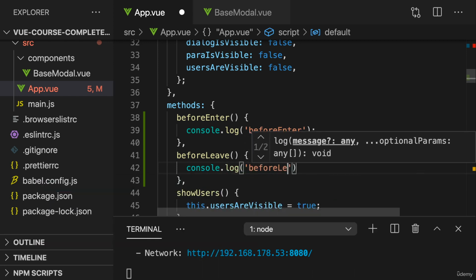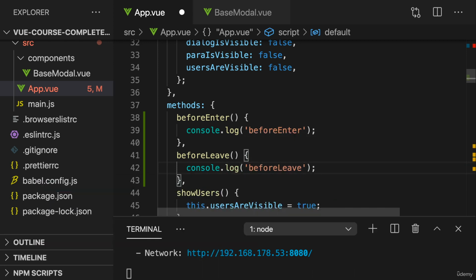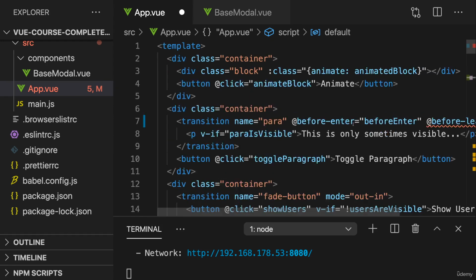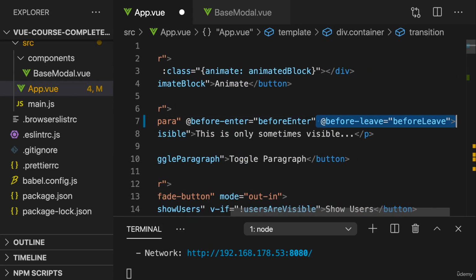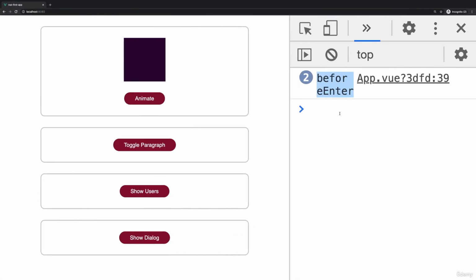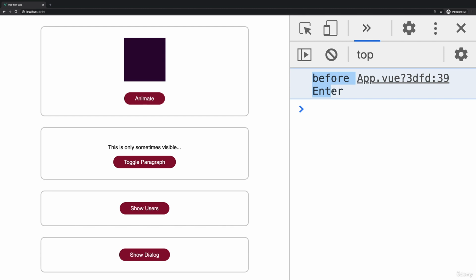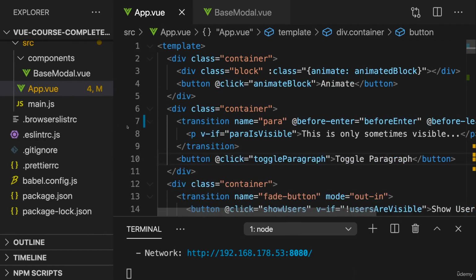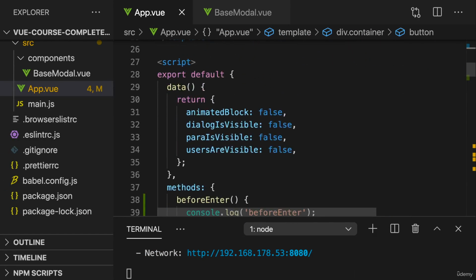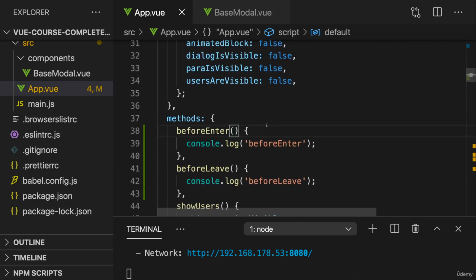So here we can also add a beforeLeave method where we then console log before leave. Well, and of course we can now point at this method here on our before-leave event handler. If we save this, reload, if I click toggle paragraph, we got before enter. If I click it again, we got before leave.